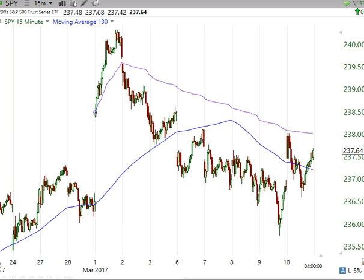So I think that's going to be the key for this market to turn its intermediate term trend back higher. That is to get back above this level here. And if we do so, then this will be the most recent and relevant higher low at this point. What we'll be seeing on Monday is that 5-day moving average, even if we just stay in this area, will begin to flatten out. And then what we would want to see, of course, is a pattern of higher highs and higher lows above a flat to rising 5-day moving average.